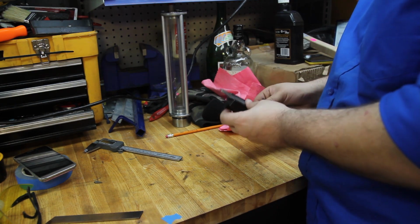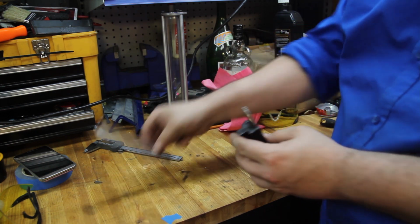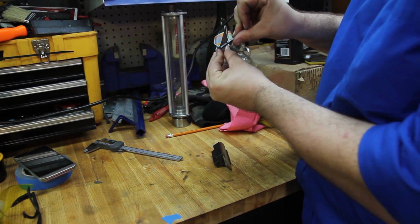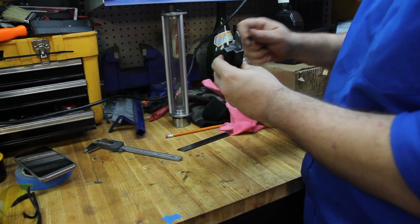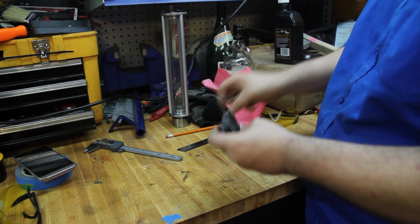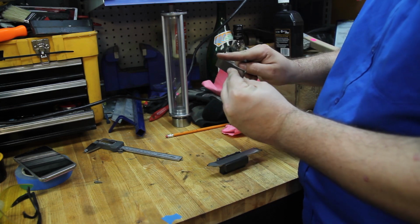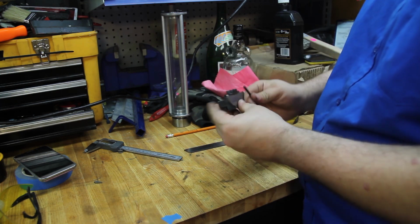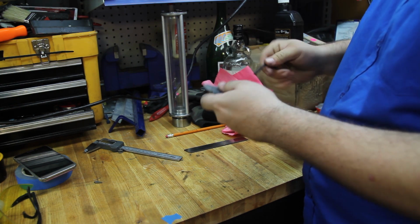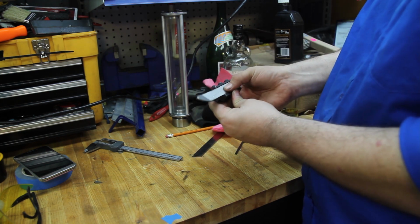Okay, well, that seems to have worked out pretty well. Fits nicely. But the problem is I noticed that this is tapered, and so is that. So that's tapered at an angle like that, so it can fit into this holder. When it's machining, it pushes onto the holder, it doesn't slip out. Also, the top here seems to be tapered like that as well, so this clamp can hold down. Just gotta match that on the other side. But it fits quite nicely. Slides in and out very, very smooth.